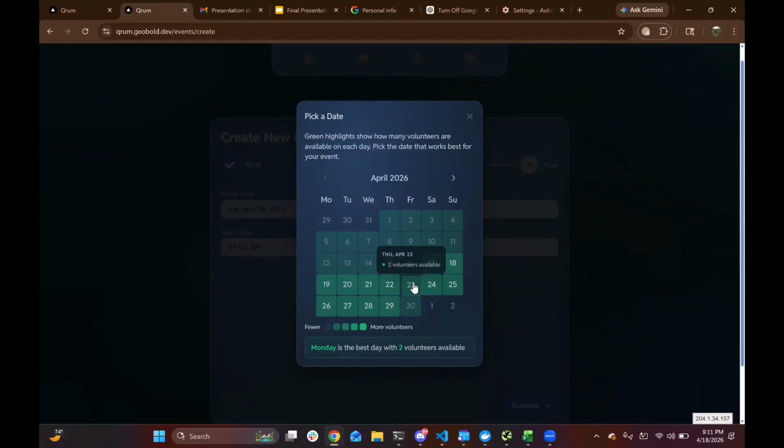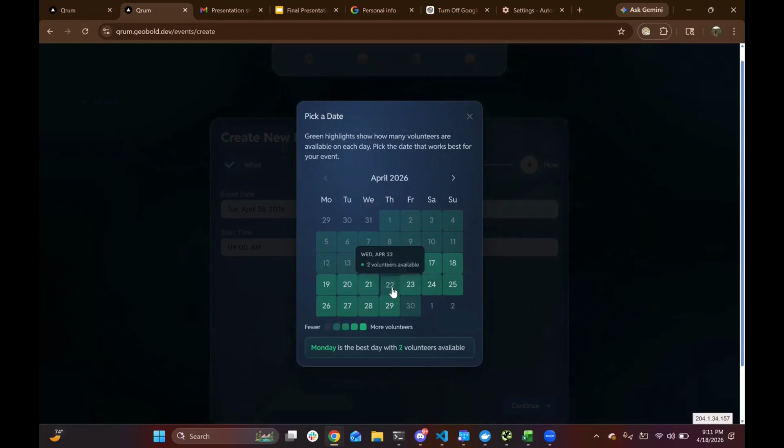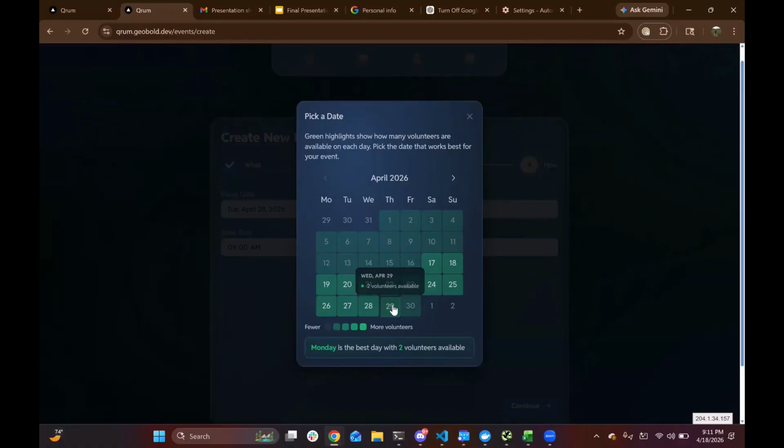But if you're managing 100 different volunteers, each one of them inputting their own availability allows you to create a heat map of your organization and determine the next event date in a more intelligent way. This prevents those awkward moments where emails or texts need to be sent out to a whole host of groups trying to coordinate when the next event should take place. So this is a really interesting concept for a VMS system.